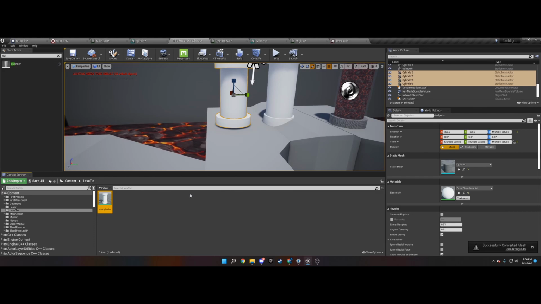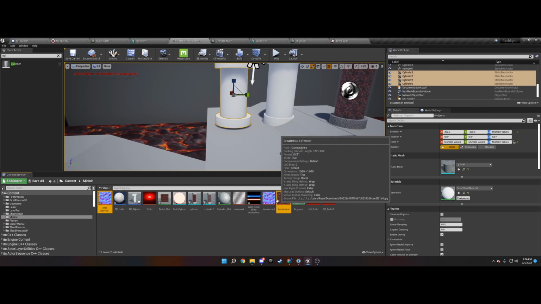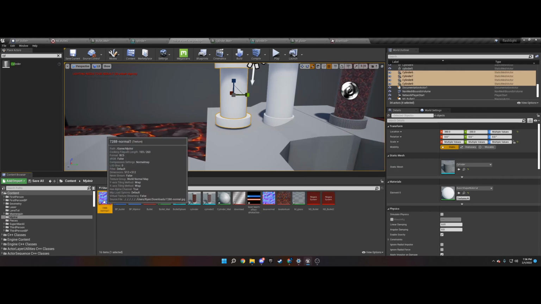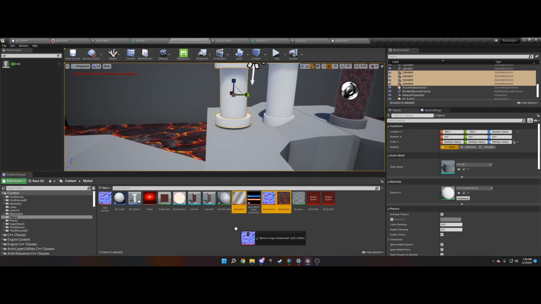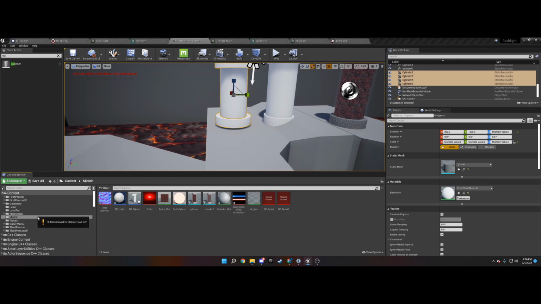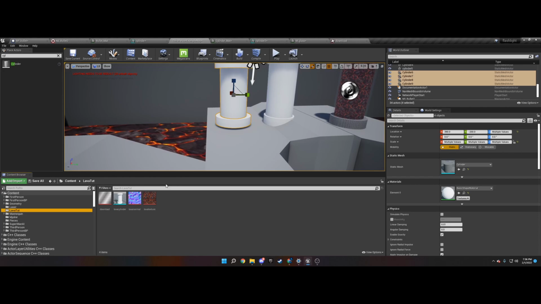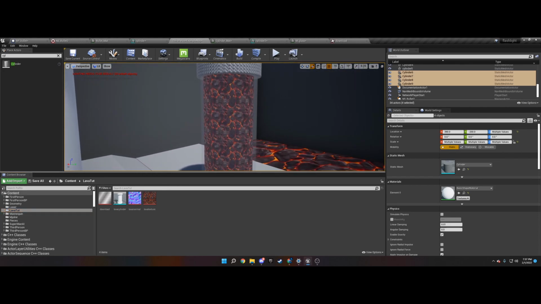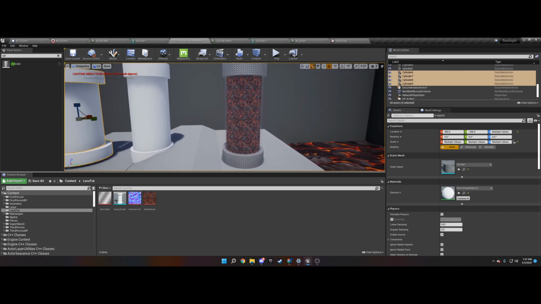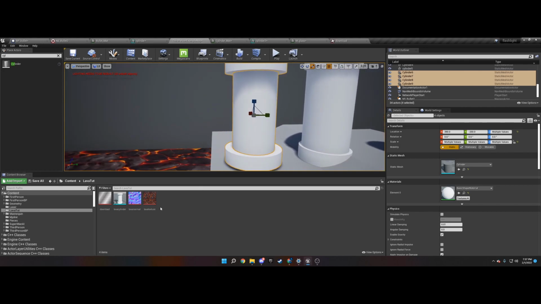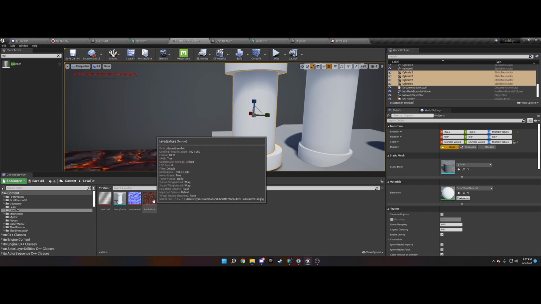What you will need for this is some textures off Google. Just type in whatever you want, say lava, and then put texture after it. Then just right click and save the image, and save it in your folder. I actually already have a few textures here. I need a metal, a lava, and a normal map. The normal map will allow us to make the lava look more 3D-ish, like in here. You can just get any normal map for this tutorial. Just search lava normal map on Google and download one of them. It doesn't really matter which one it is.